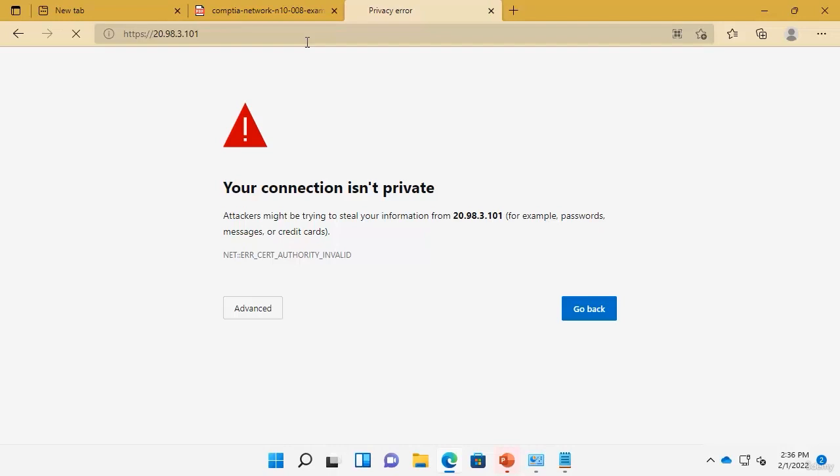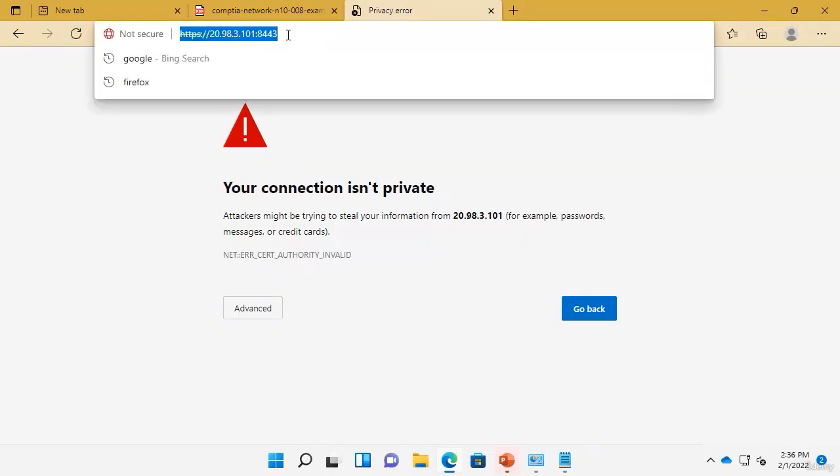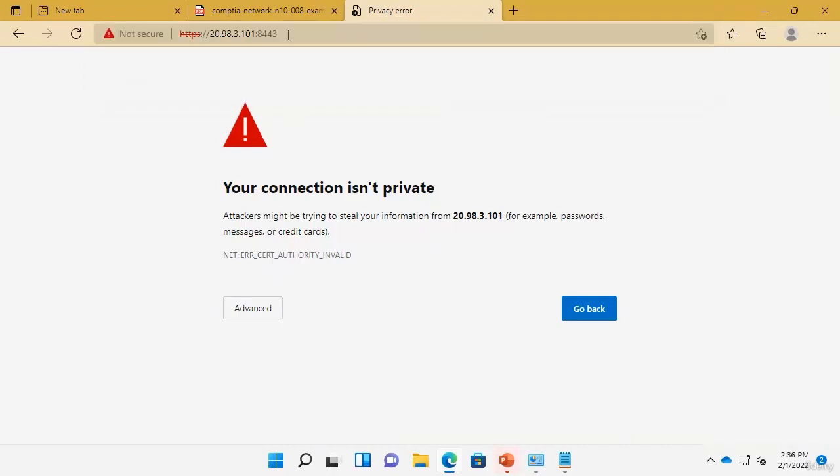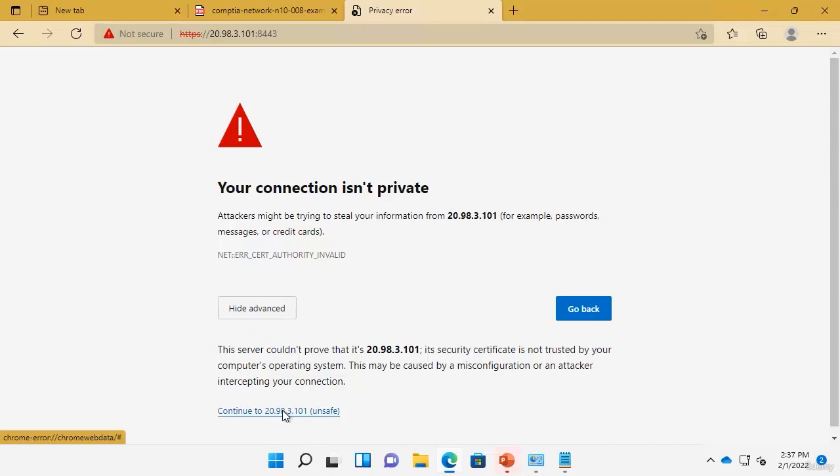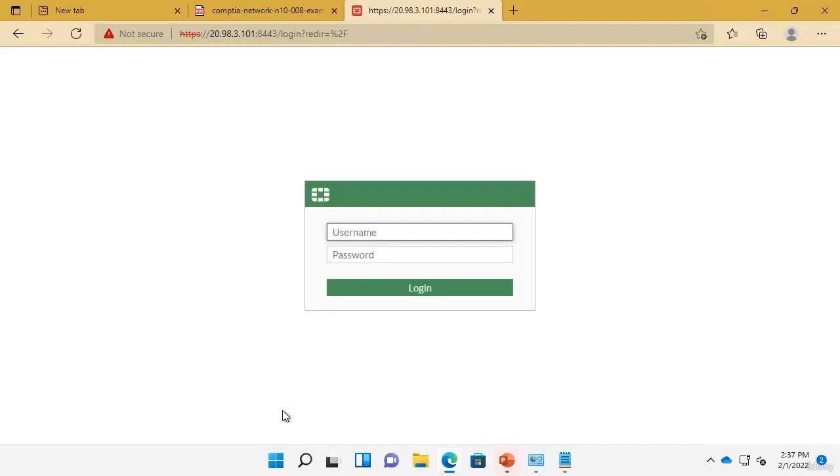Okay, however, if I put the port number in there, it will connect right away. So I'm going to go ahead and stop it because it's just going to fail. Put the port number, I immediately get a certificate warning, which is fine because it's not a trusted name or anything. And then we've got a firewall, and this is a Cisco FortiGate firewall.